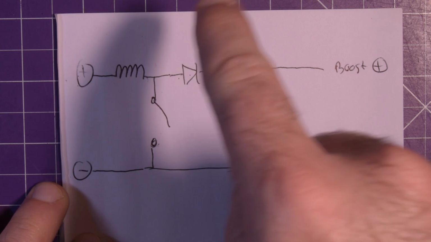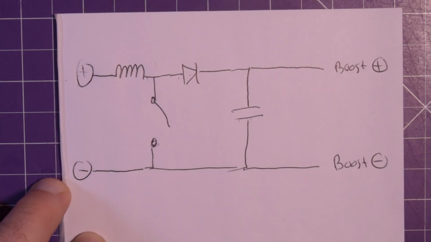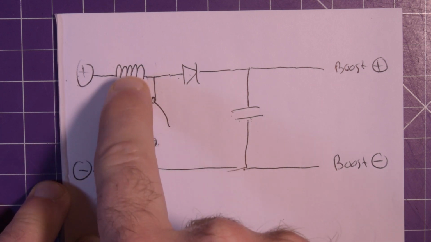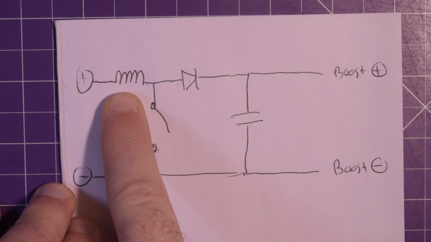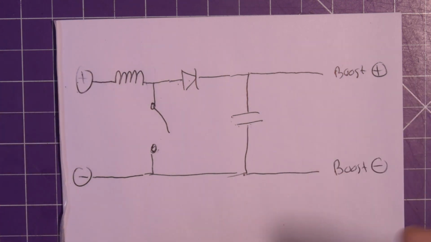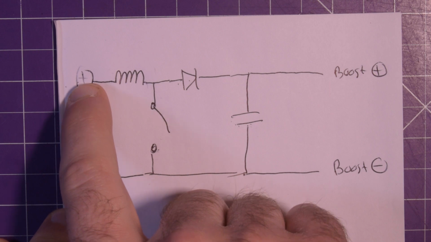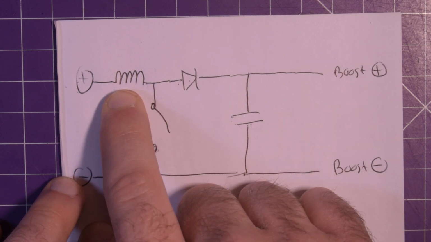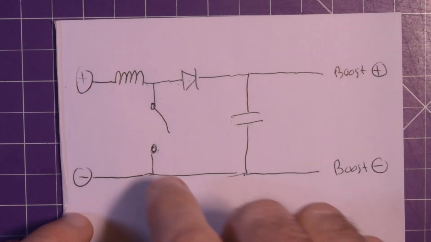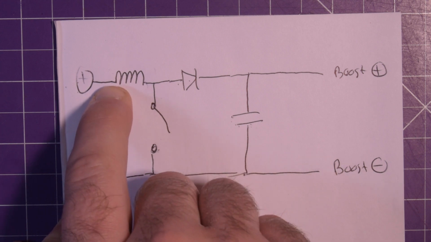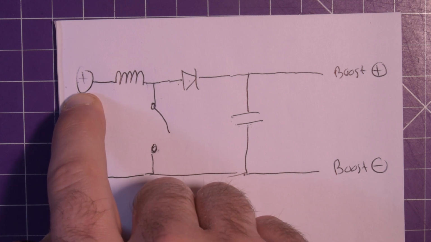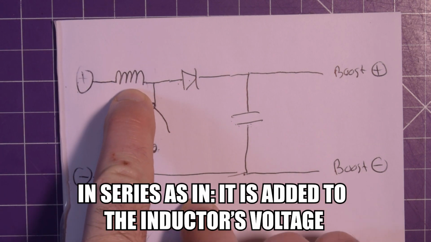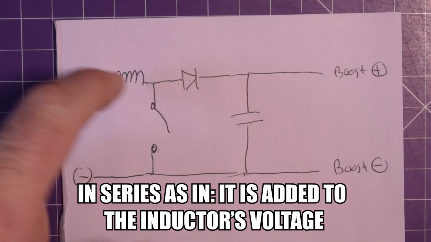So how this thing works is you've got an inductor, you've got a switch, you've got a diode, and you've got a cap. Basically, when you close this switch, you're shunting this positive to this negative through an inductor. An inductor will actually resist rapid changes in current by building or destroying magnetic fields. So when you close this switch, this inductor charges up with magnetic field. You open this switch, the inductor wants to continue current flow, so the magnetic field collapses. And this side of the inductor here becomes in series with the positive. So whatever voltage source you have coming in here becomes in series with this inductor. It works as if, you know, it becomes its own little battery for that very moment.